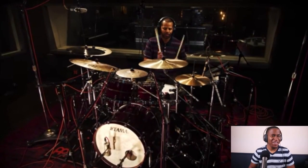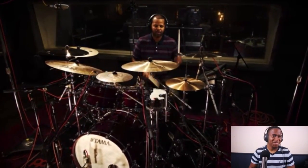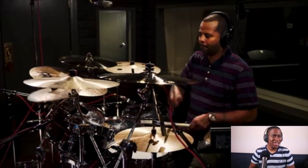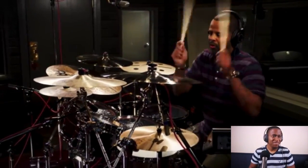Ooh, that snare. It's clean already. Come on.